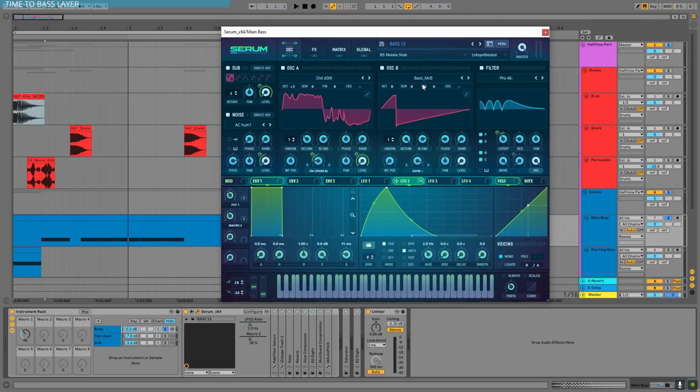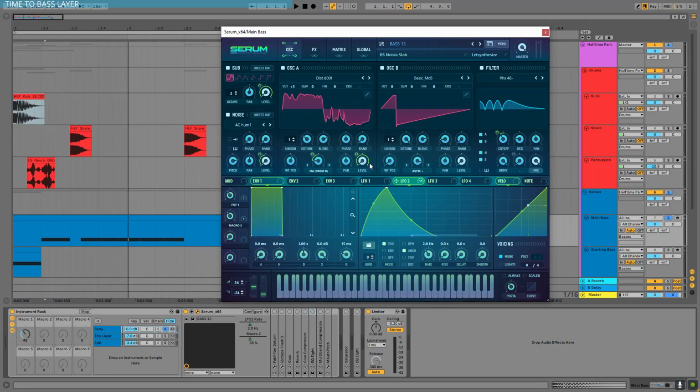So as you can see in oscillator B, we have 0 octave, but oscillator A, which contains the FM from B warping mode, has +3 octaves, and the sub is on +2 octaves. And this is important because this creates a very different sound if we switch the octaves. Especially with the sub on a higher octave, it just creates a very nice middle tone frequency. Now I have one LFO that drags the level of oscillator A, the blend mode, and the noise, and the sub obviously. And an important part here is the filter, because this filter creates a nice tone, a nice timbre for this sound.